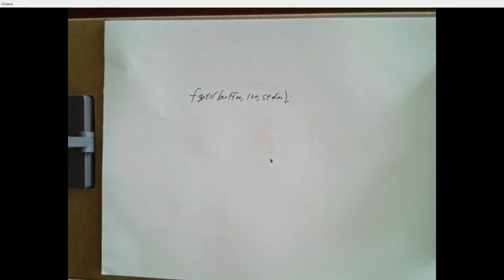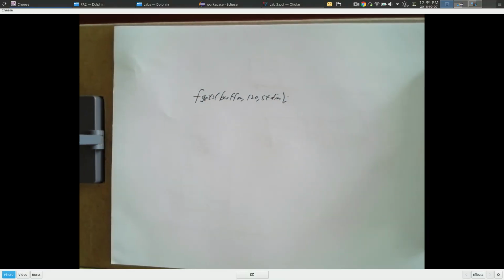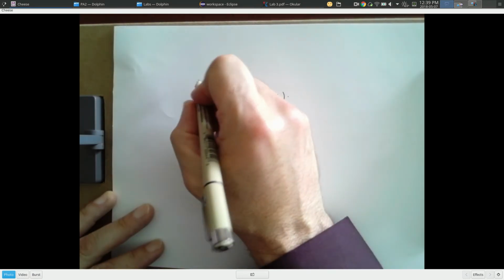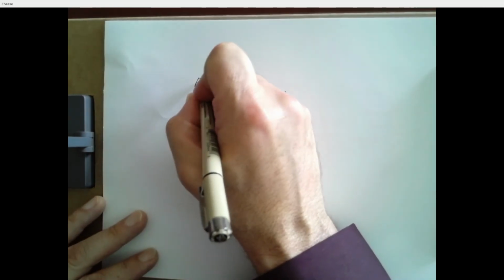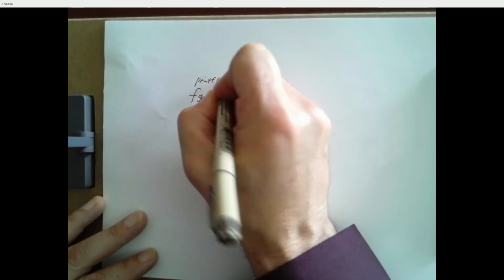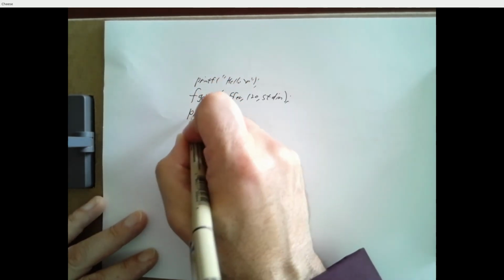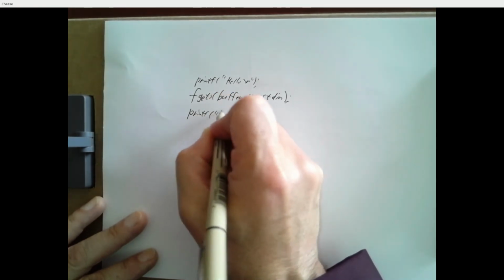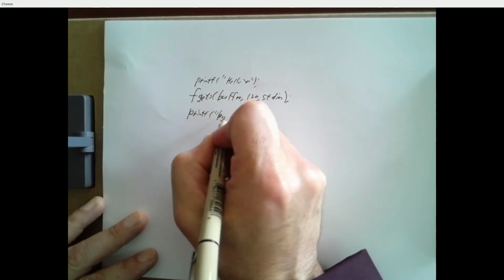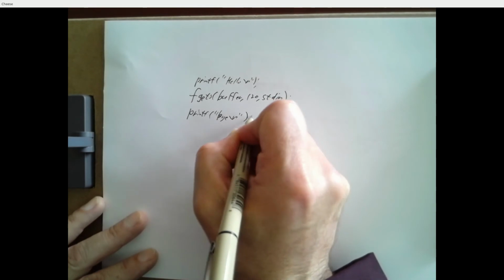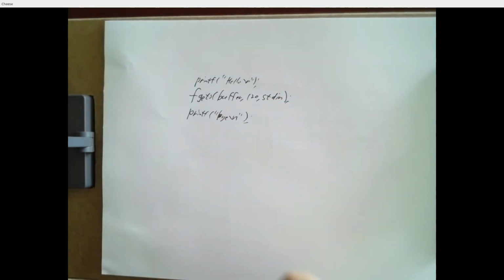So here's some C code that we use for reading input. Let's do a print before, and we'll do a print after.